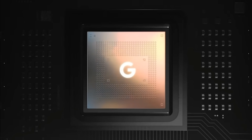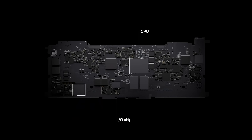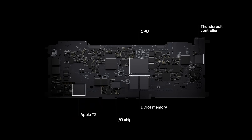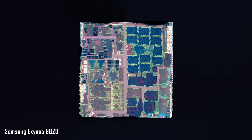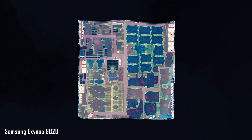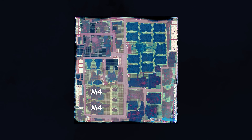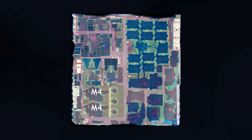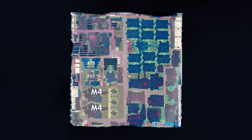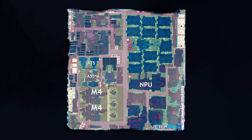Let's go back to processors — this time mobile. Modern ARM chips can literally be called art, because several clusters of cores, GPUs, and numerous controllers are hidden in one die. For example, this is what the 8 nanometer Exynos 9820 looks like. It's hard at first to figure out where everything is, but we can determine that in the lower right corner there are two large M4 cores that can operate at frequencies up to 3 GHz. Above them are two medium Cortex-A75 cores and four small Cortex-A55 cores, which are noticeably smaller and less performant. On the bottom left you can see a dual-core neural processor.